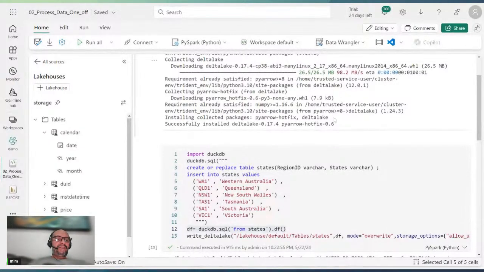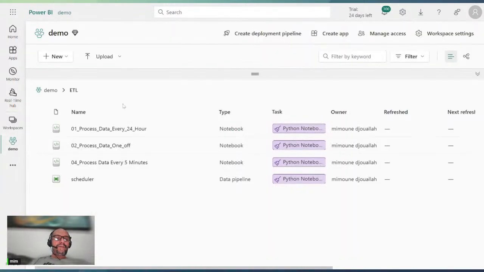All right, so let's talk maybe about what Python means in the first place. Python is code, but you need something to run this code. Currently in Fabric, the way to run it is in a notebook.